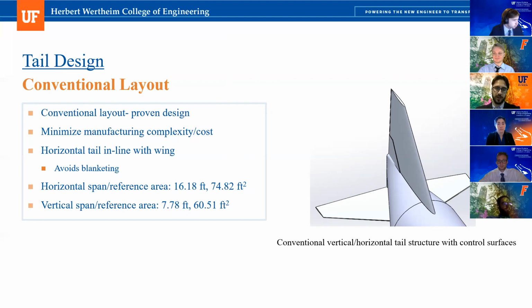So for one of the things, I'll point out that there was a graphics error with the image here. So we do have an elevator, you just can't see it in this image. Okay. And for the rudder, it is small, but that's how we calculated the size of the rudder that we needed. And is it good enough when you do the stability analysis? It's good enough to provide the stability of your aircraft, directional stability. Yeah, so mathematically it all worked out. Okay. If it's big enough for your calculation, then it's good. But just when I look at it, I feel it's like a super tiny rudder.